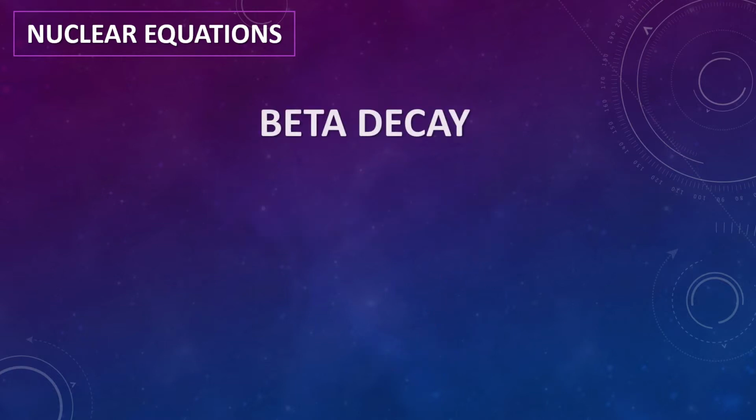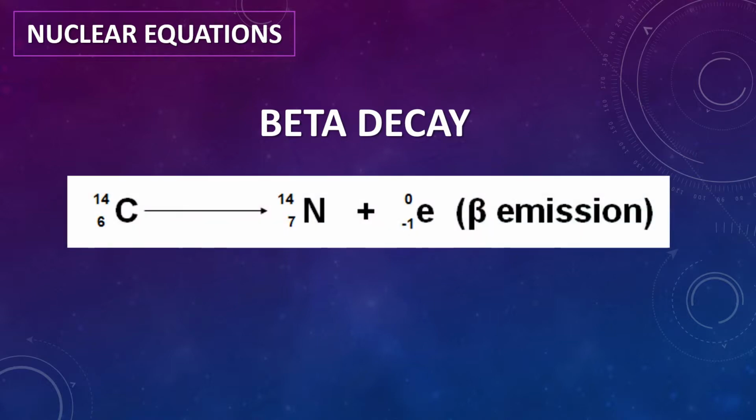In beta decay, a neutron decays into a proton and an electron, and the electron is emitted as a beta particle. The proton is kept, and hence, as you can see in the equation, that is why the atomic number increases by 1, because there is a proton. And then the mass number stays the same, because although a neutron has been gotten rid of, the proton has come, and they both weigh the same, so therefore the mass number would stay the same.